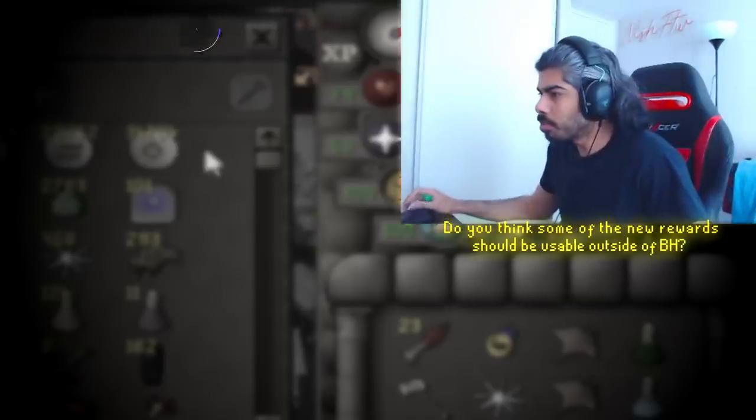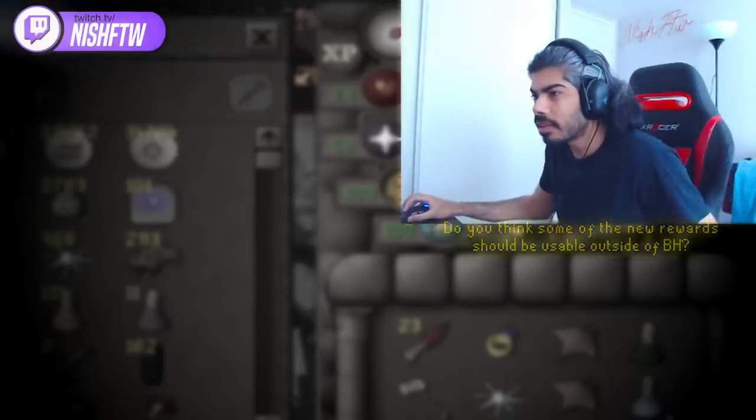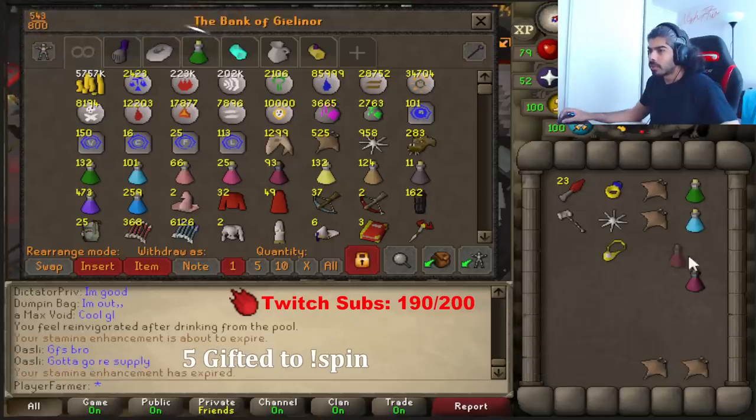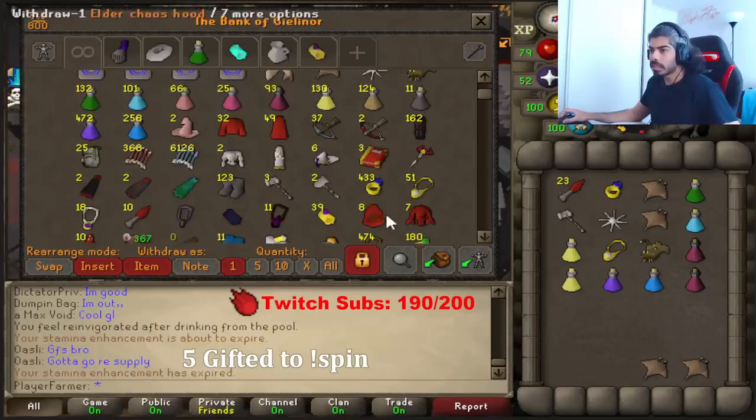I think some of the new rewards should be usable outside of... Yeah, I think so. I think they all should be usable outside of BH. That would be nice, actually. Imagine tribrading with javelins, bro. Like, you know how cool that'll be?